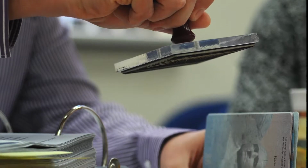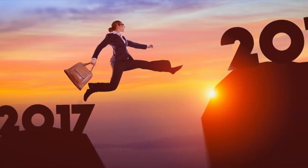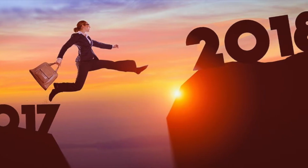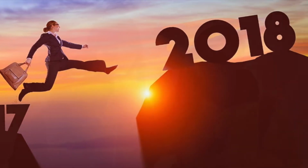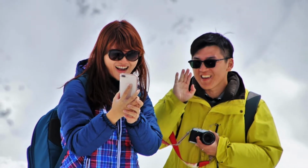Number 2. Working holiday visas. A working holiday visa is a visa granted to young adults, allowing them to work in another country for a certain period of time. Generally, they are valid for 1 year and allow you to work any job you can get for up to 6 months per employer. The standard eligible age range is 18 to 30 years old.